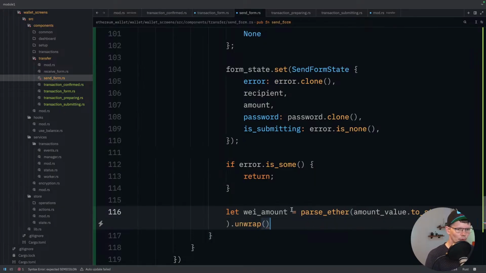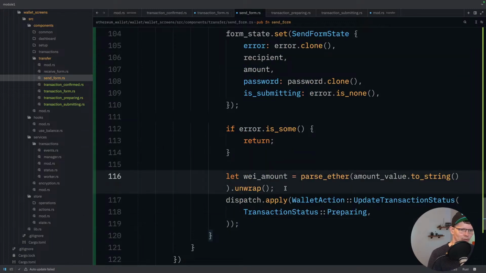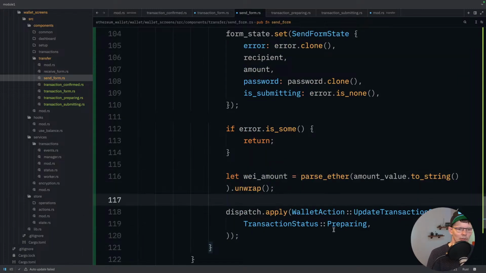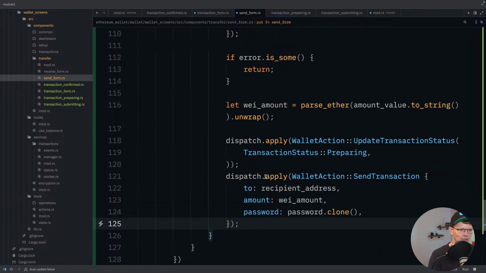And this should work by now, because we've done all the checks to ensure that what we're doing is actually correct. And with that, we can dispatch a preparing. So we're updating the transaction status so that we're now preparing the transaction. And we then use the dispatcher to tell it to send the transaction.